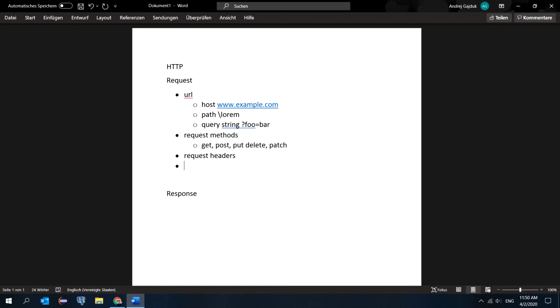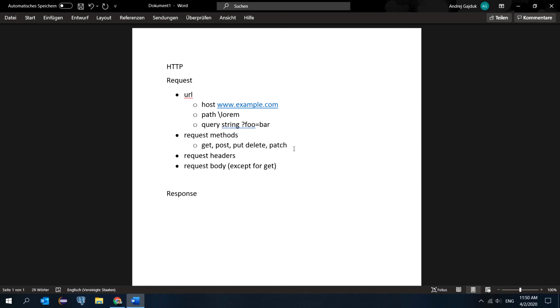And then in addition to the header, there is also a request body, and there is a body always except for GET requests from the 5 that we've written above. So a GET request has no body, but POST, PUT, DELETE, PATCH all have a body, and the body can be used to send additional data.